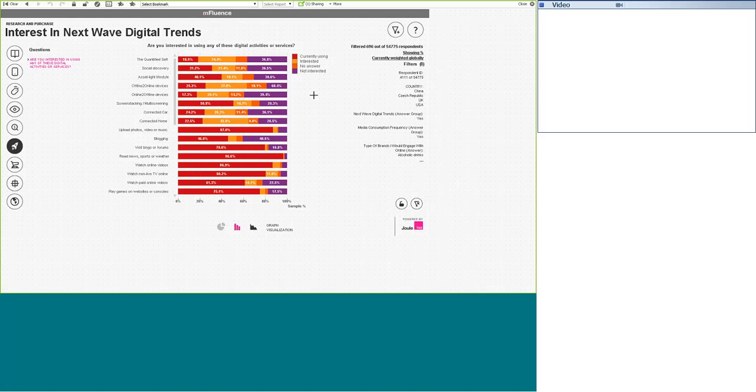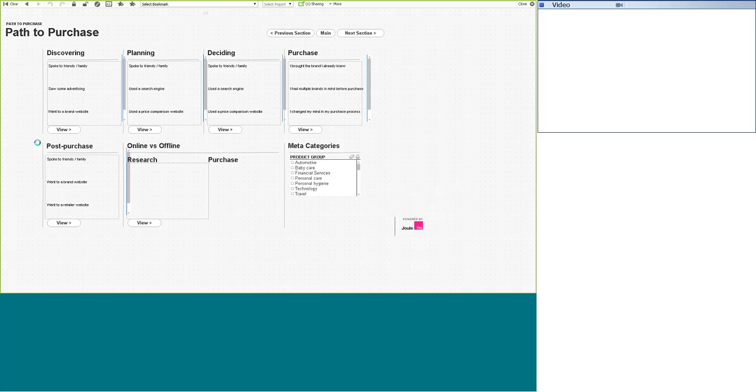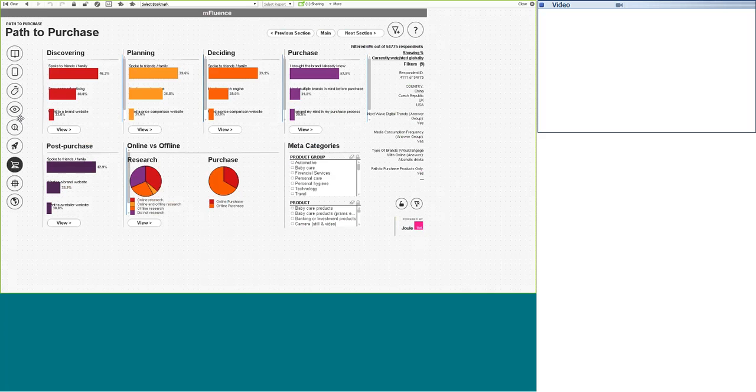I'm going to quickly take you through just a couple of key areas before we go into the path to purchase. What you've seen Tim do as you walk through is build up what we've got on the left-hand side, which is effectively a whole string of different filters, different respondents. And as you go through, you might have noticed that the filtered amount changes. So out of our 55,000 base, at the moment we're only looking at 696 users.